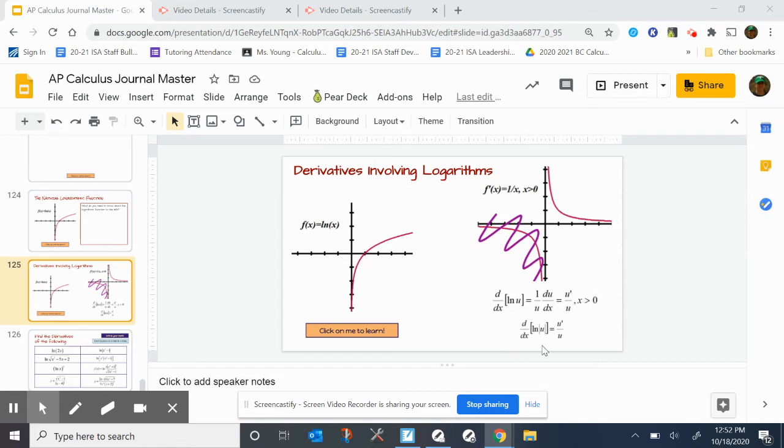And then what I have here is the derivative of the natural log of the absolute value of u. So what if there are absolute value symbols around it? Turns out nothing changes. It is the exact same thing. So it is still u prime over u, so you'll see problems with absolute value and problems without. Either way, the derivative is the derivative of the inside function over the original function. It's whatever you're taking the natural log of.